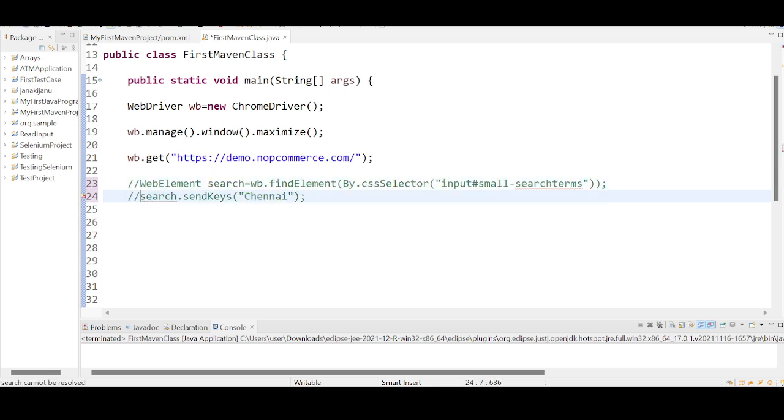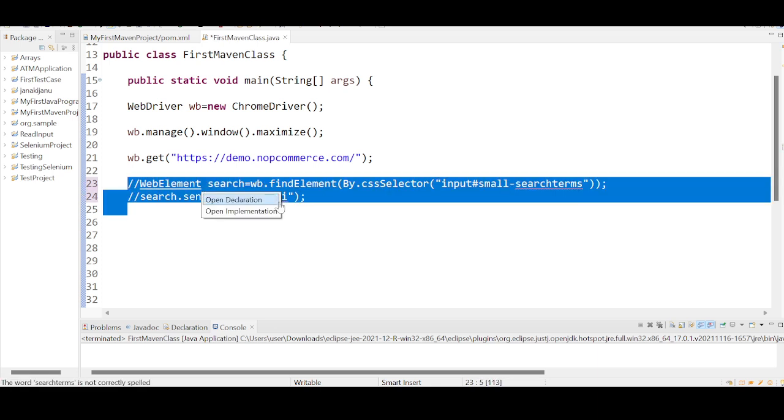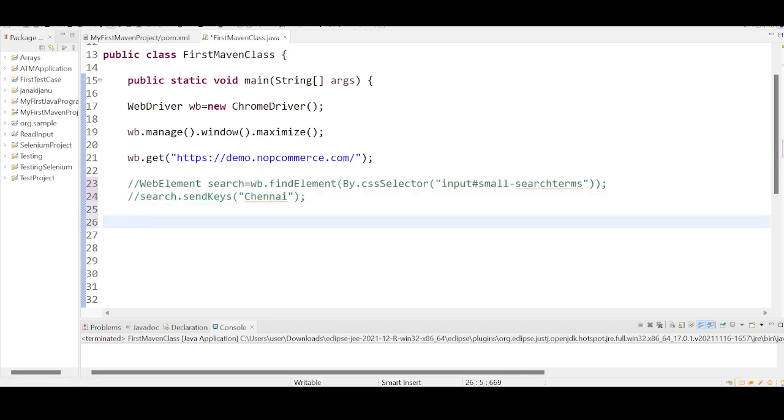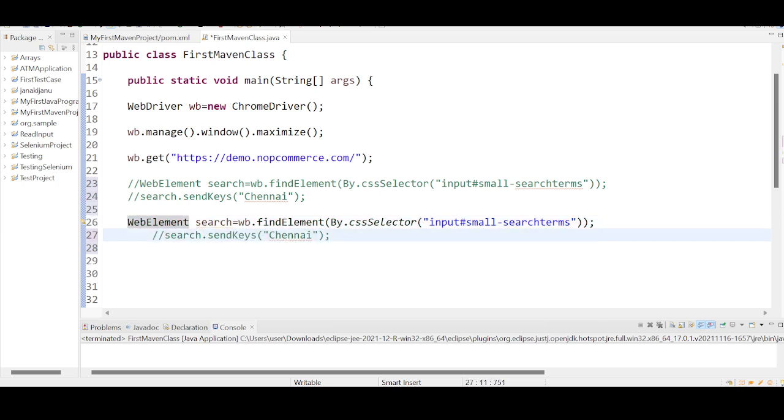Also try to understand that the tag name is always meant to be optional. Input is a tag name, right? But you really do not have to pass the tag name. You can keep it optional.